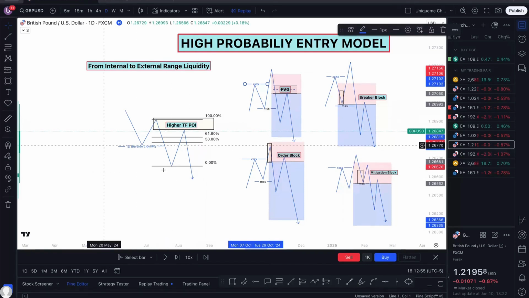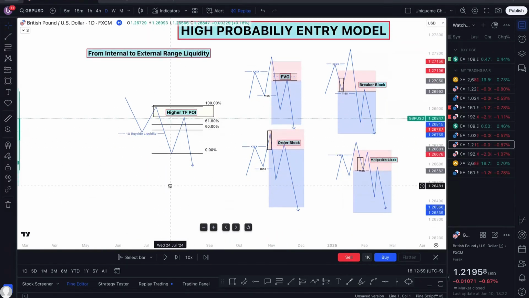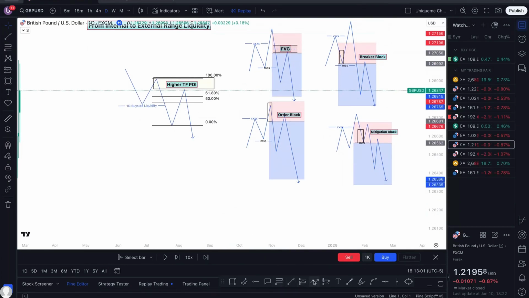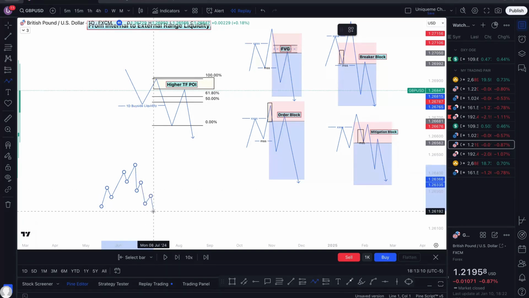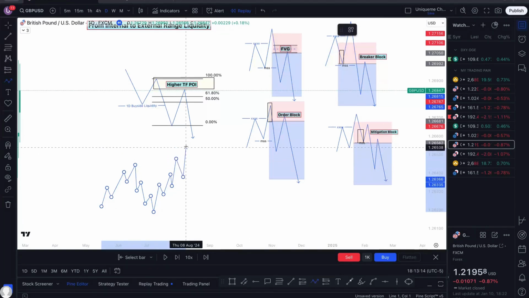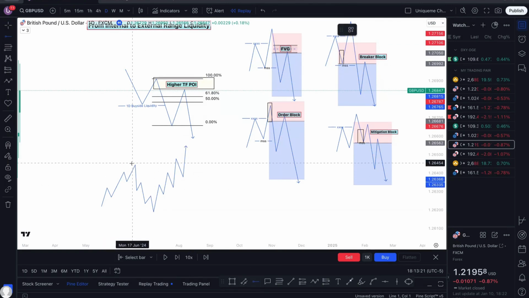Now, when you're on your higher time frame, the market does this as a straight line, right? But if you go on a lower time frame, the market moves like this. And that change of character, can you see that? When you're on a lower time frame, that break of structure is what we see here.